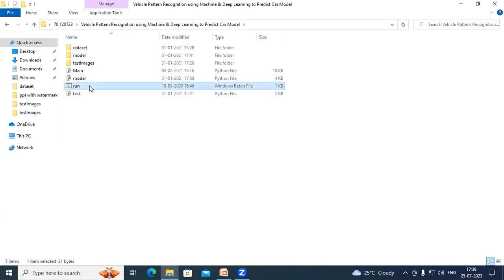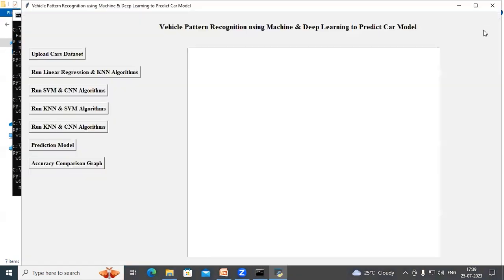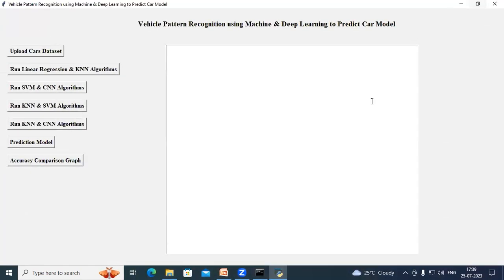This is the run.bat file. Instead of executing the project in command line interface, we have created this run.bat file. Double click on run.bat file. This graphical user interface will be open. With this, we are interacting with the program. We have used Tkinter library to build this GUI.